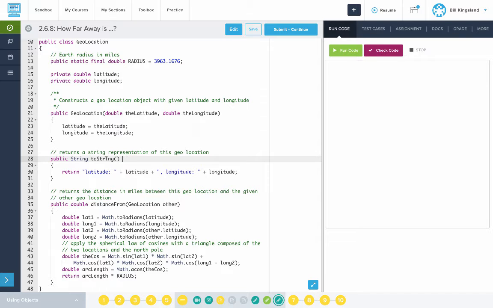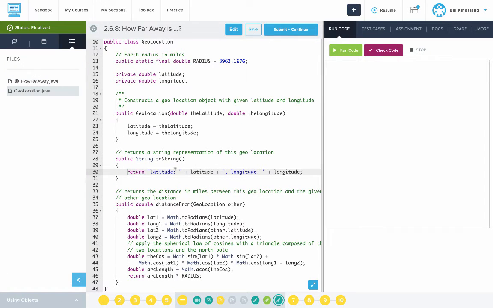If we have a toString method, though, what will happen is it'll actually print out something that means something. It'll say latitude, followed by the latitude, in this case longitude, followed by longitude. You can put whatever you want in the toString, and then if you try to print an object in your main program, it'll print whatever you've set up in toString. It's actually a really nice way to print. If I remember, I'll come back and have a look at that after we get everything going.